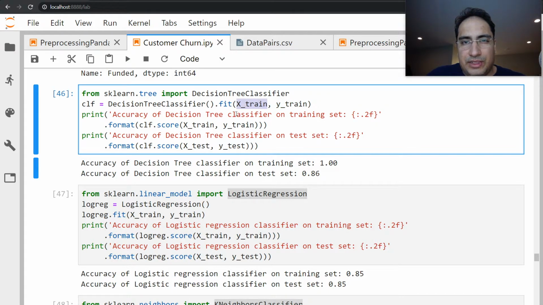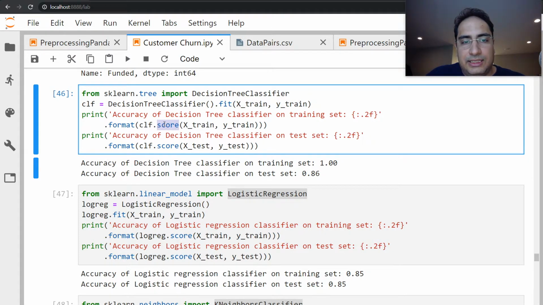So this is a supervised learning environment, and I fit the X of train and Y of train to that model, and now it creates a tree for me, and I can try to see how well it was trained. Once this training is completed, I can call a score.